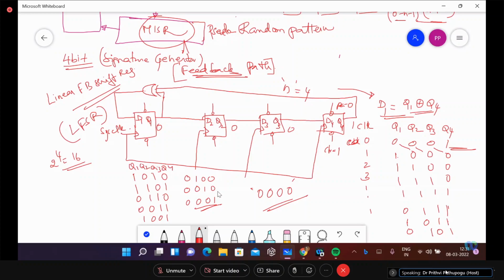But if we want all zeros to happen, what we need to do is, the moment it is going to the same repeated pattern, before it goes to this repeated or initial pattern, look at the outputs.